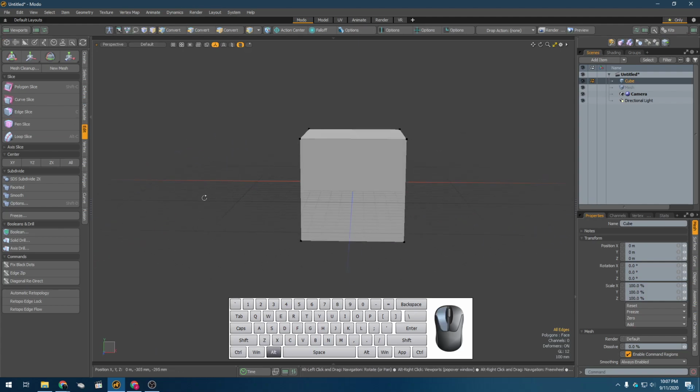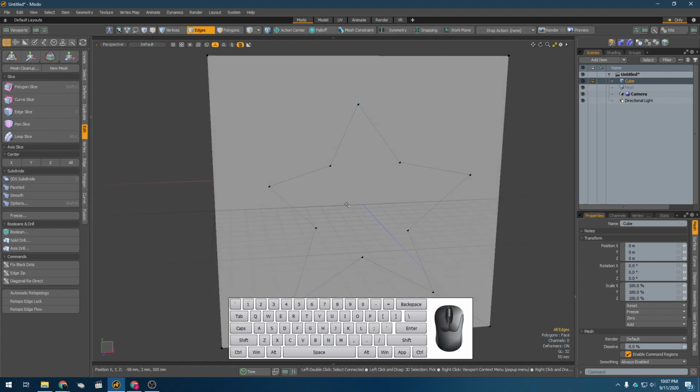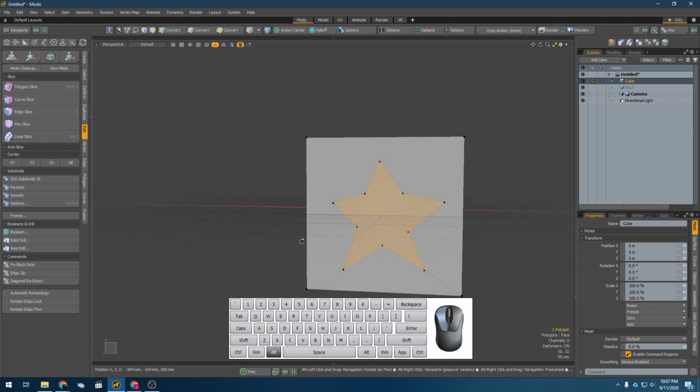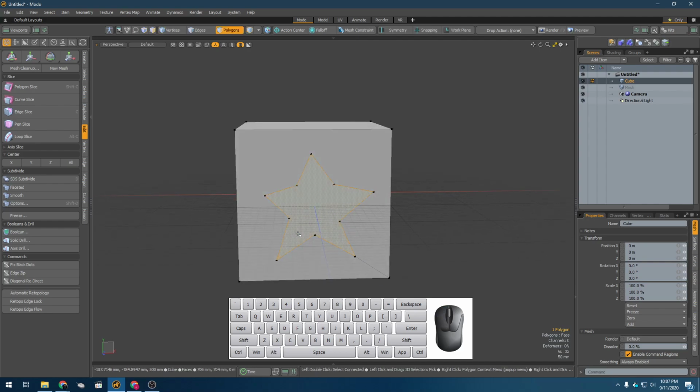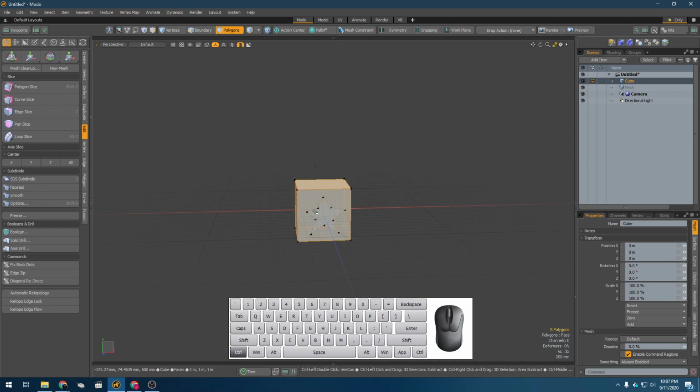I'm going to look at this from my front view. I'm going to do a star shape cutout, so I can click here, there, up there, down to there, over, down, right. Might not give me a clean cut. There we go. And if I want to grab that polygon, you'll notice it actually didn't cut all the way through. Sometimes that will happen. It should be cutting all the way through, but in this case it didn't.